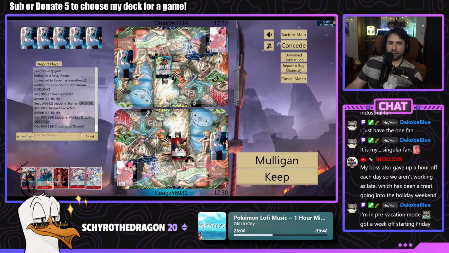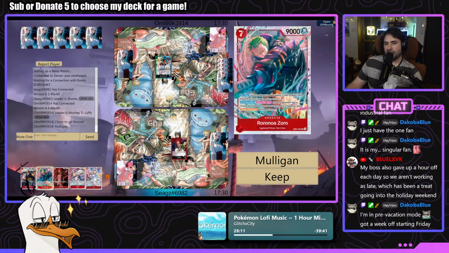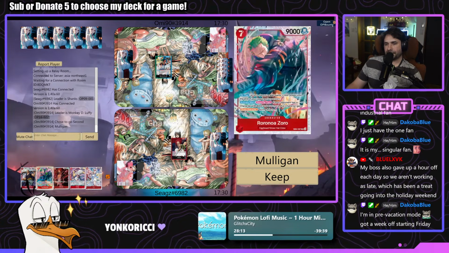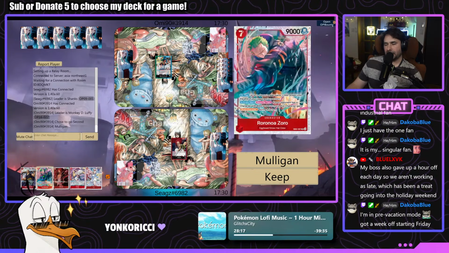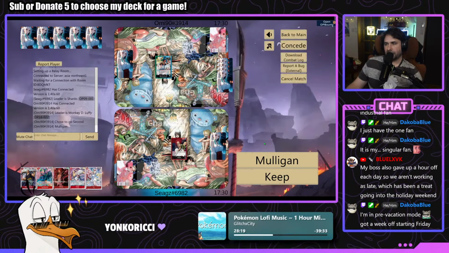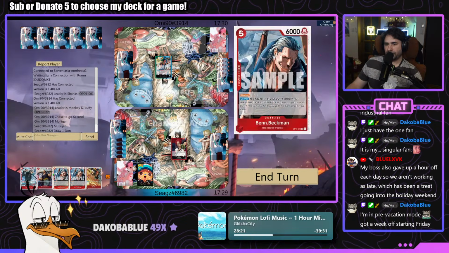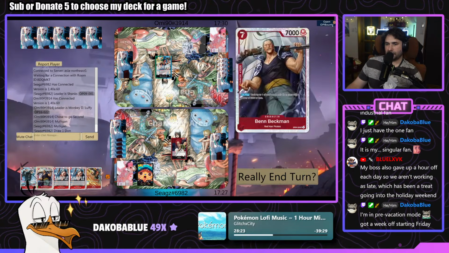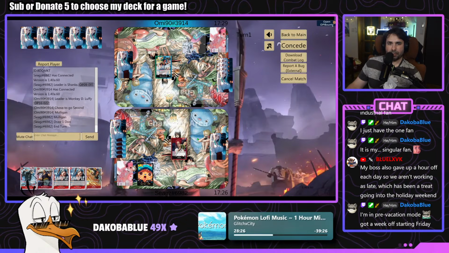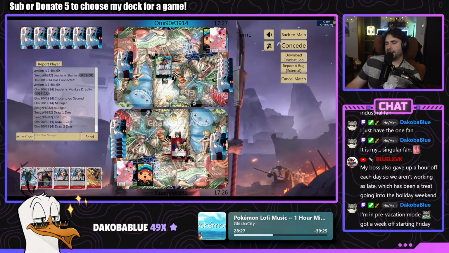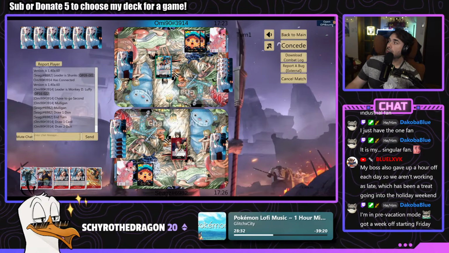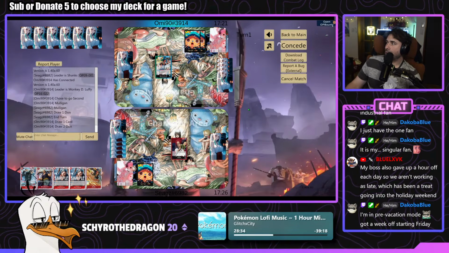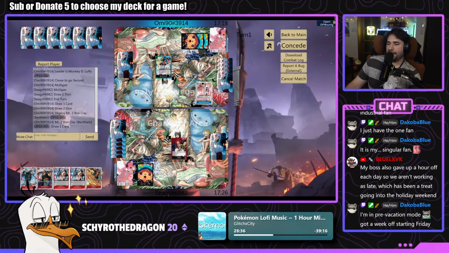Supposed to go second, so we're forced to go first again. We don't have any of our search cards, and we don't really have a... We have this. We don't have Beckman. We don't have any of our 4 blockers. Yeah, this is just bad. So this would have been a search card. We could have used a search card here. That would have been nice. Search card would have been nice. I would have liked to search something just now. I would have been a fan of that.